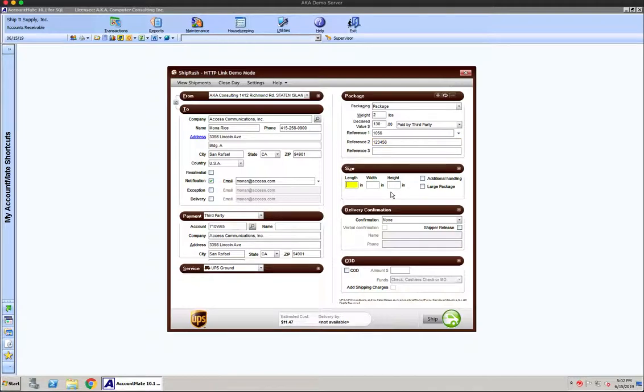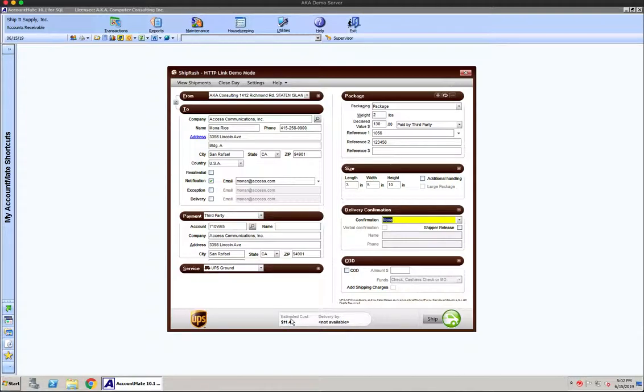Here you can add your box sizes. On the light version, we do not have box inventory, so you have to manually type in the dimensions of the box. And here, if you want delivery confirmations, all these settings can be set as default to whatever your desired settings are, and then they will be saved for all the shipments as well.